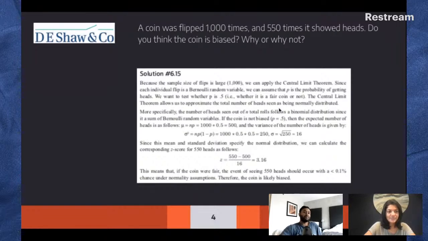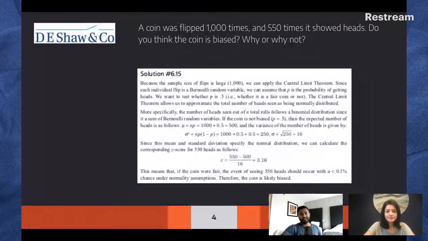And the point is, it doesn't matter whether you said it was biased or not. At least you had that intuition, like, hey, you kind of want to do this kind of z-score. You know what I mean? And that's what they're looking for, right? They're not actually expecting you in an interview to be like, oh, here's the z-score, I can compute it by hand, blah blah blah. Even just mentioning, it's a Bernoulli random variable, and here's the expectation 0.5, but here's the standard deviation. Even just mentioning, hey, I think the standard deviation is going to be something like 16. You're going to start winning points there. Does that kind of make sense?